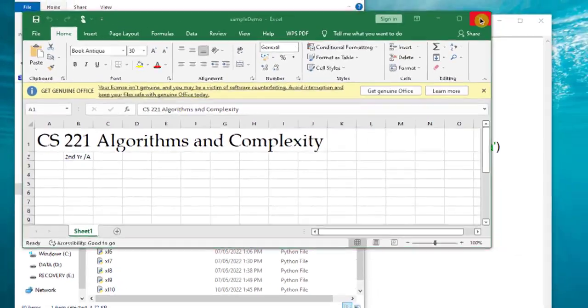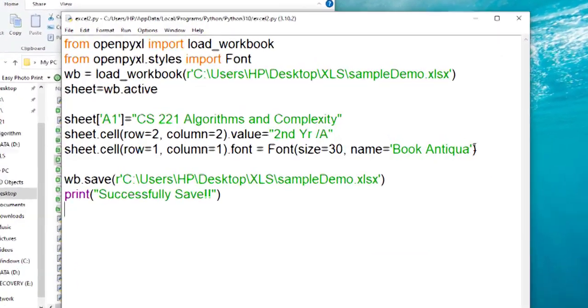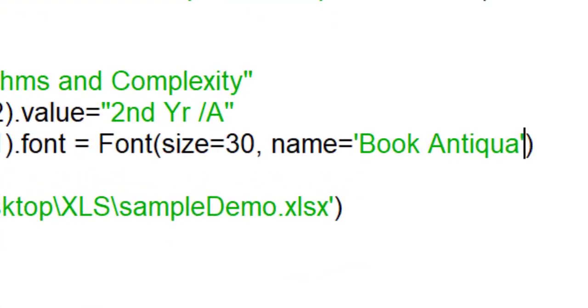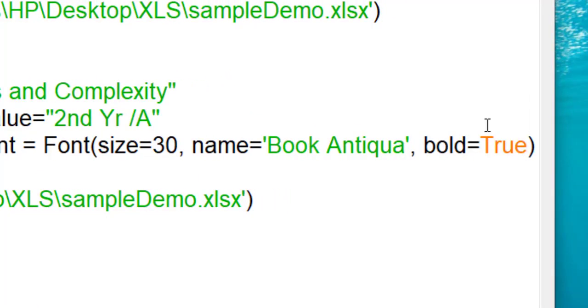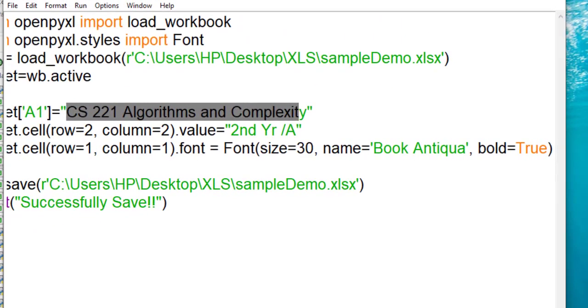All you need to do is simply add here, let's say, set bold, then true. Make sure that it's an uppercase T. Then when it's bold, it will make this word bold. All you need to do is just follow this format.